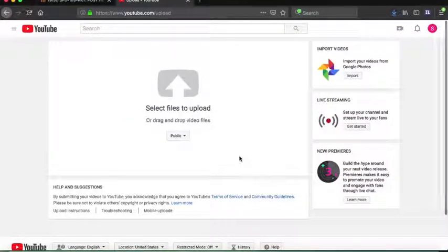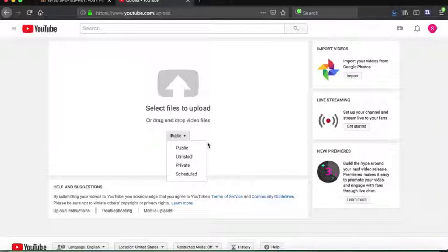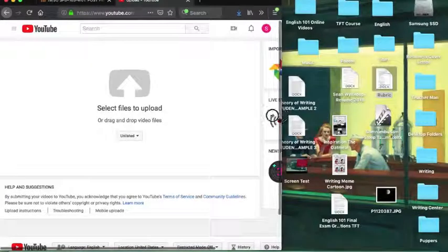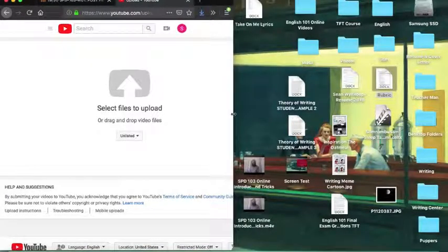And then you'll get this screen. This is another drag and drop aspect. I'm going to tell you something. If you don't want other people to see this other than the class, you can make this unlisted. I would make it unlisted because if it's private, I'm not sure that you'll be able to see it in the discussion board. But if it's unlisted, you can't really look for it. You basically have to share the link every time you want someone to see it. So I'm going to go ahead and put unlisted here. And then I'm just going to upload a random video. These are some videos I made for the class right here, right?